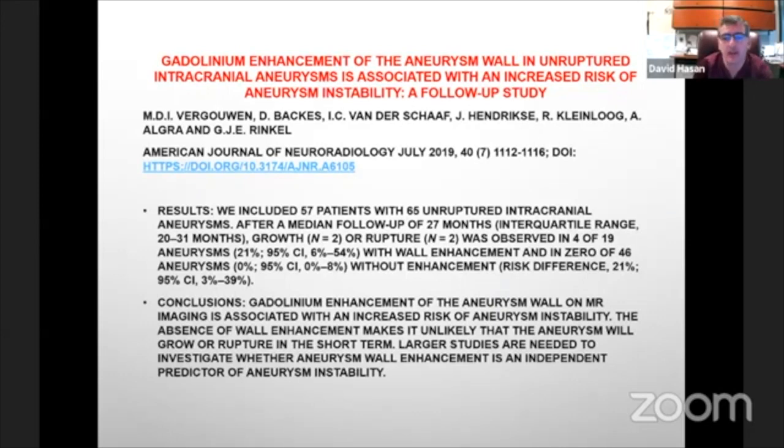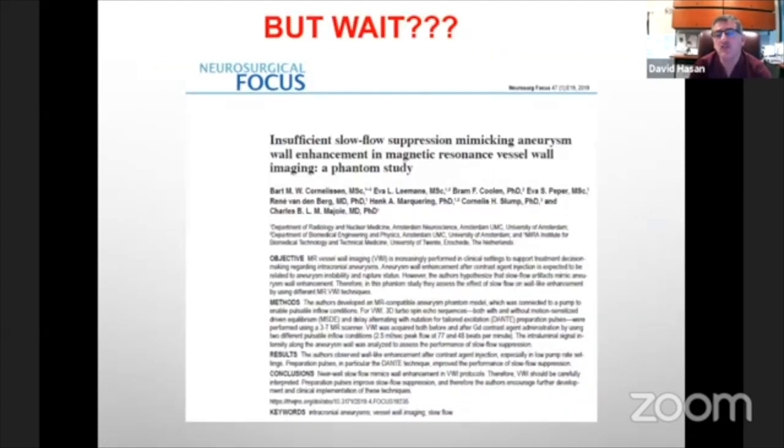And that's based on the negative predictive value from all these three studies, which showed a 97% negative predictive value. So now we change our trajectory. Instead of saying that enhancement could predict rupture or instability, which we are still figuring out, if it's negative enhancement, then we know, with 97% certainty, that it's a stable aneurysm.